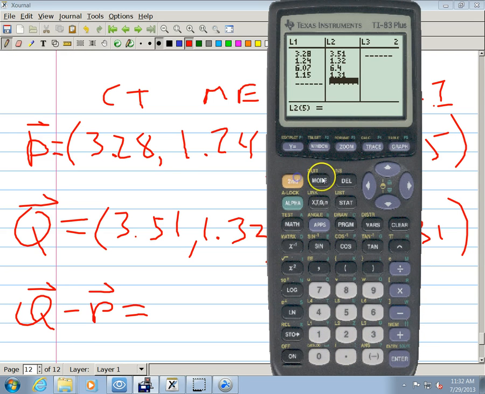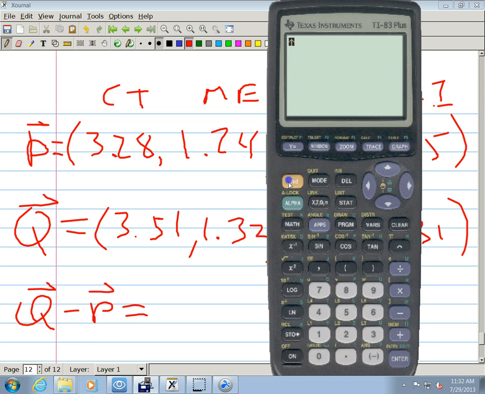All right, so if I quit this and clear this, and list L1, there's the initial populations. You can't see them all, but all right. And list L2, there's the populations in 2005. What if I did L2 minus L1? I'm not sure if I can do this. Whoops, I wrote it wrong. L2 minus L1. So Q minus P, 2005 minus 1995.